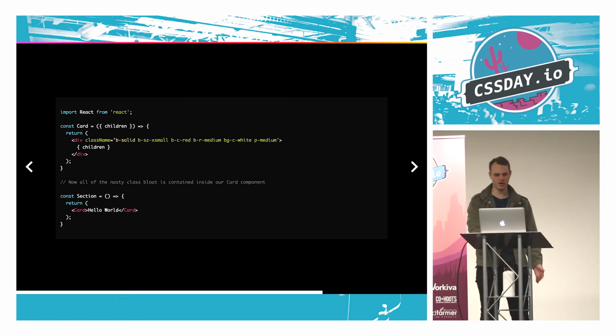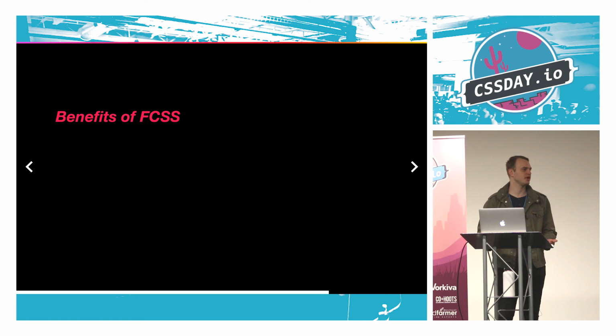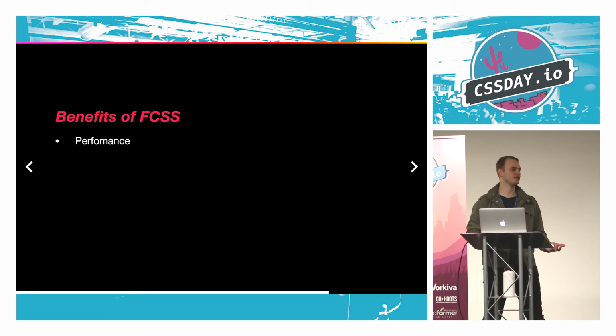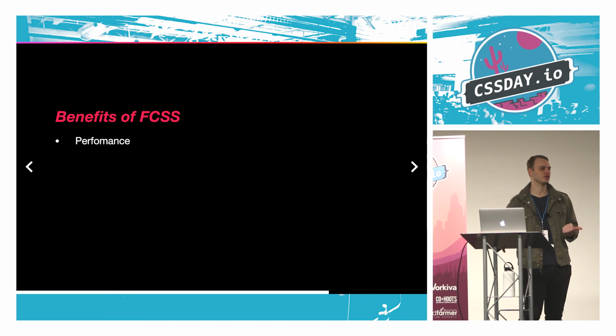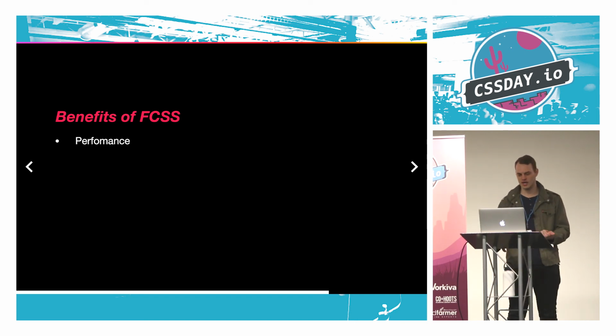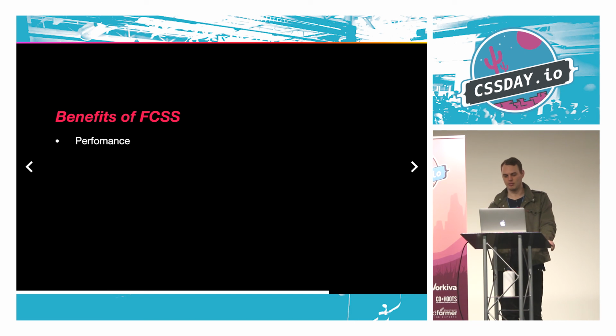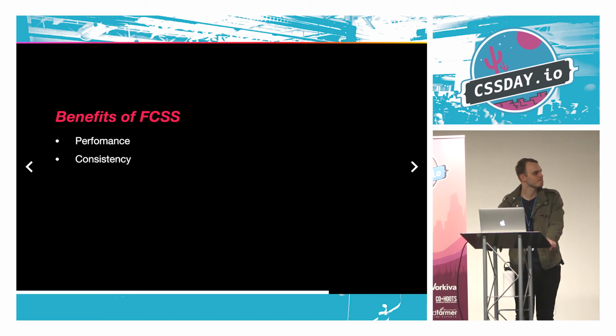And so some of the benefits that we've experienced, we have a project that we're using functional CSS on currently, and some of the benefits that we've experienced is performance. So with performance, it comes in 2 factors. One is the download size of your CSS. So this dramatically reduces the size of your overall CSS. And then in addition, even though browsers are highly optimized now and it's not as much of an issue, complex selectors are less performant than just straight classes. And so it uses a straight class methodology, so it's a little bit more performant in that way.